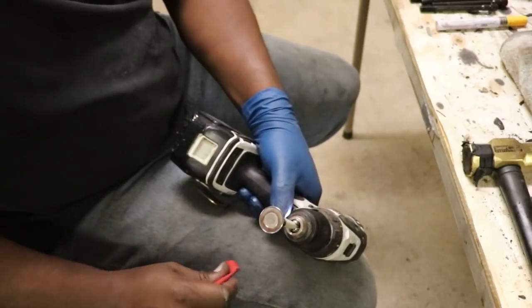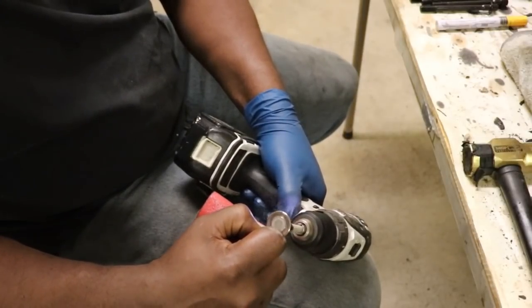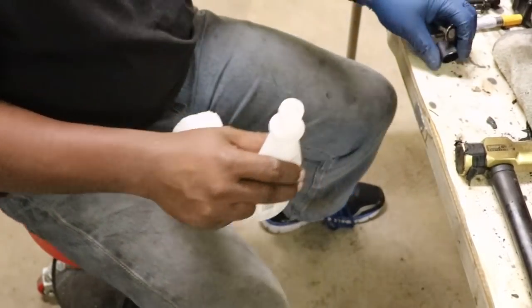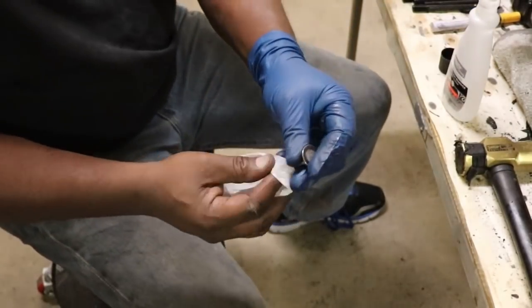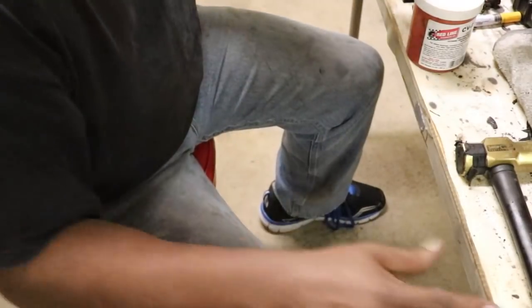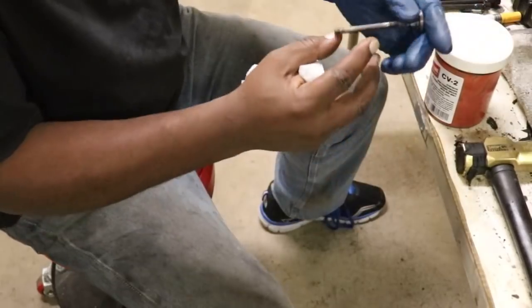Getting there. You have to do this for each one, so I'm just going to show you the one. Okay, so you get the tape off. I clean it up like so with a little bit of acetone, and get all of the glue from the tape off of there. And then I take a small touch of bearing grease, because it'll stay on longer and oil should come off. Just a dab. Doesn't take much because you're just trying to coat the surface.